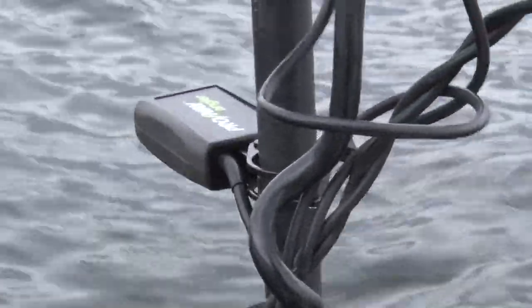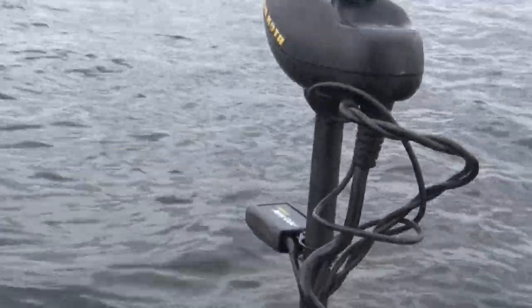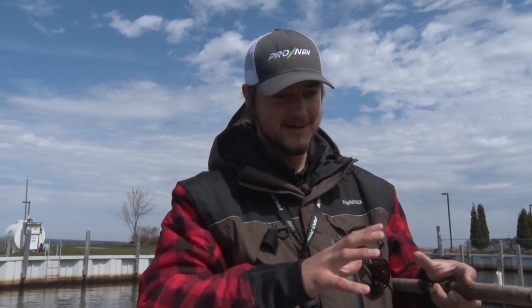And from there, 3 years ago, we've really grown our team as our product has matured from a first prototype, which was literally built into a Tupperware container that we duct taped onto the trolling motor. The second iteration of that was a small plastic enclosure with some cables coming out of it. And now we've got a very finished product. It's got nice clamping pieces so you can put it on your trolling motor. We've got nice molded plugs with O-ring seals to keep everything waterproof. It's fully sealed with epoxy, so it's shockproof.